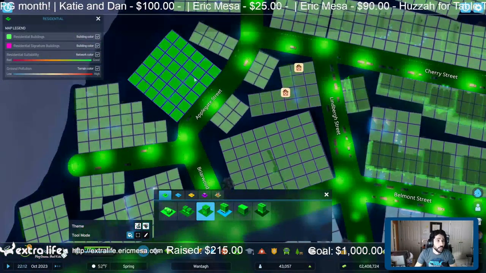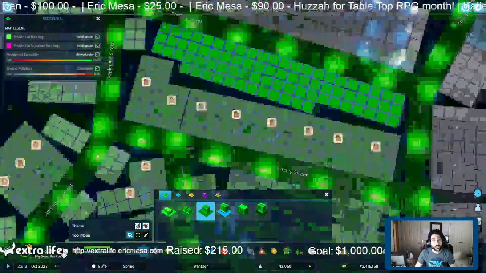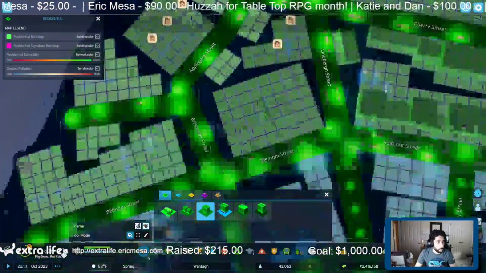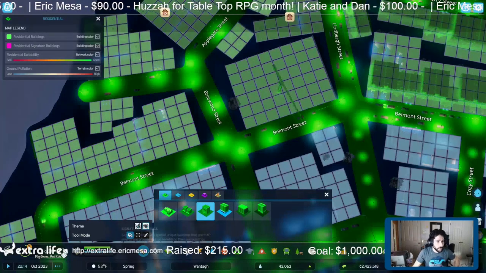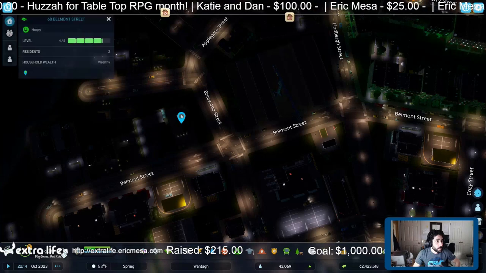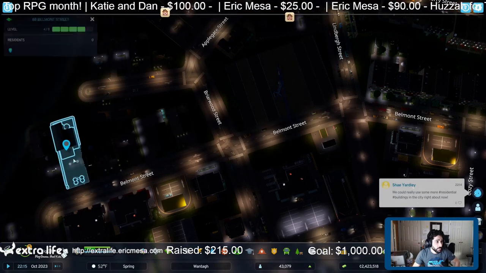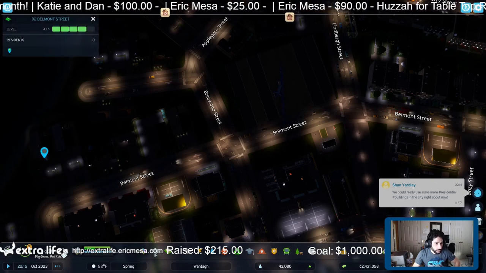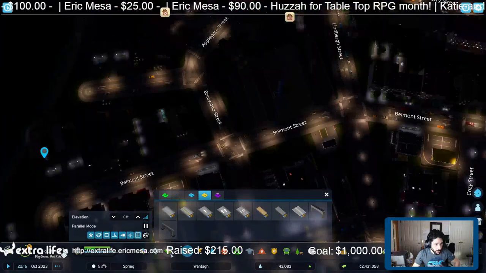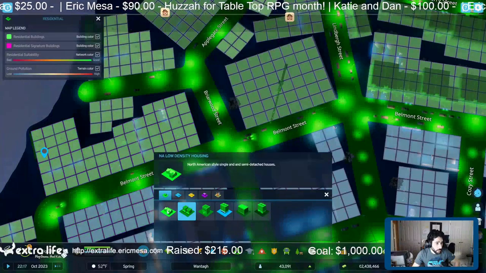Alright. Then we will do... let's see. Alright, those people are wealthy. No one's actually living there. Those people are comfortable. People are wretched. Nobody's living there. Alright, so let's do row houses then. Let's see.